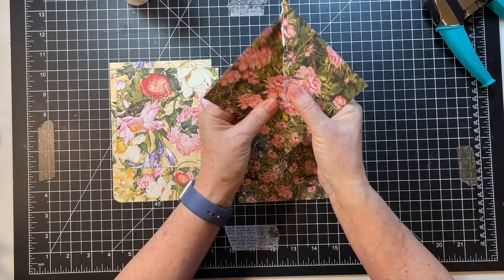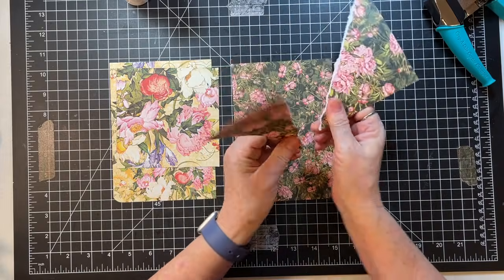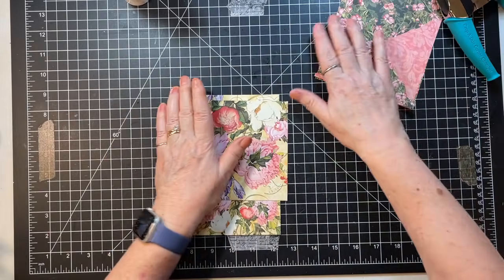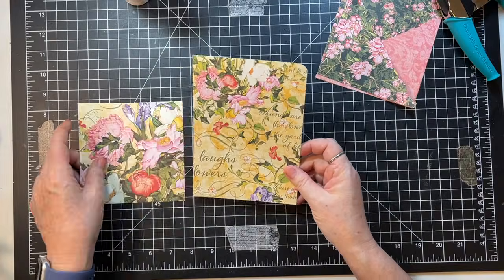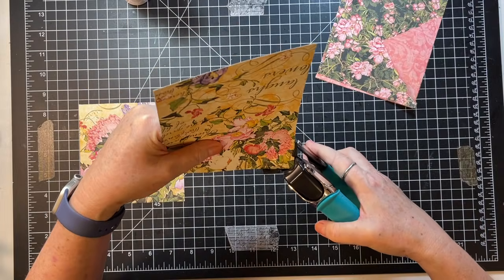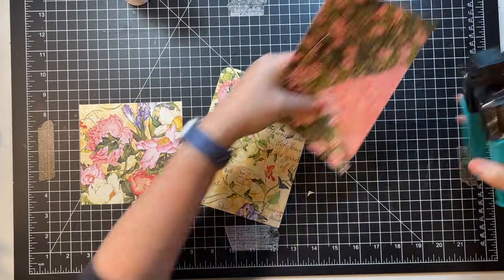It works out great because if you tear it this way, then this white part is then on this side. Oh, isn't that one pretty? Okay. Very cool. Oh, and I have one corner rounded there. I need to do that on all of these.